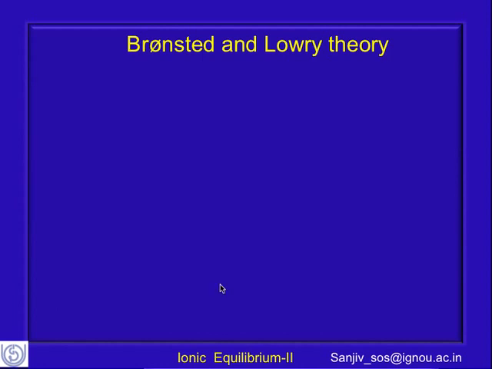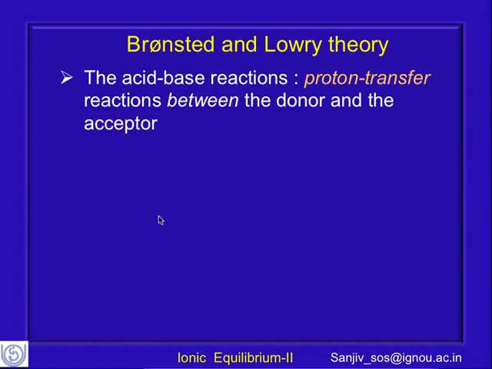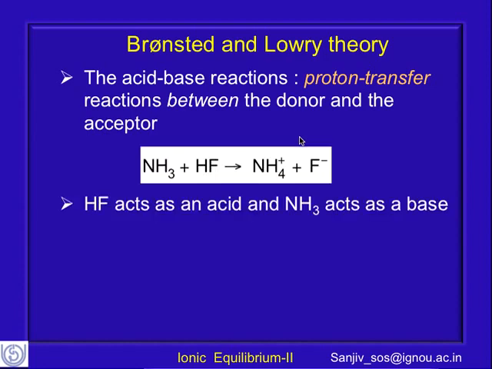Okay. Now, in such a scenario, when an acid is the one which can donate a proton, a base is the one which can accept that proton. So the acid-base reaction basically becomes a proton transfer reaction. That means it's very, very straightforward. A species is transferring its proton to another species there. Let's look at this example here. So you see there is ammonia and there is HF, hydrogen fluoride, hydrofluoric acid.